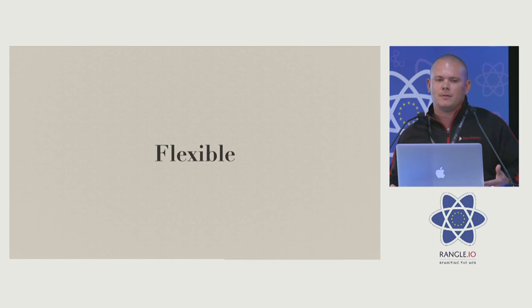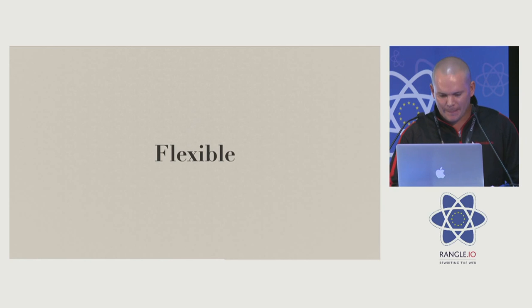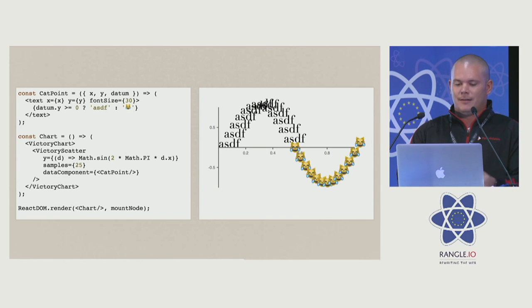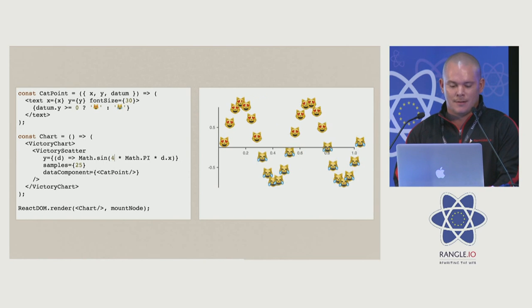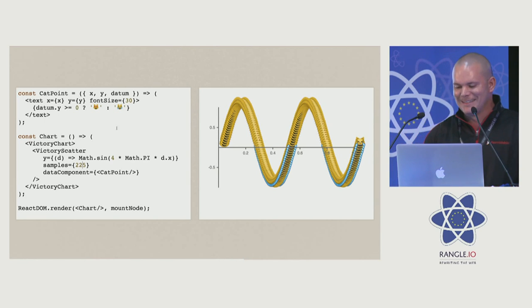We also want it to be flexible. Nobody wants stock charts. You want your own dope charts. You want to be able to trick them out, so we wanted to give you the opportunity to do that. As you can see here, you can style them any which way. You can even define custom data points, and we provide a function to do that. So based upon your data for that given point, you render a happy cat or a sad cat. And you can bump up your samples, and now you have a terrifying cat emoji snake monster.